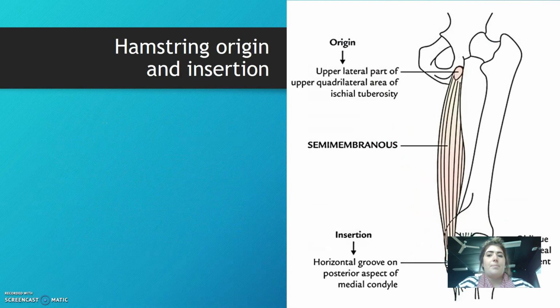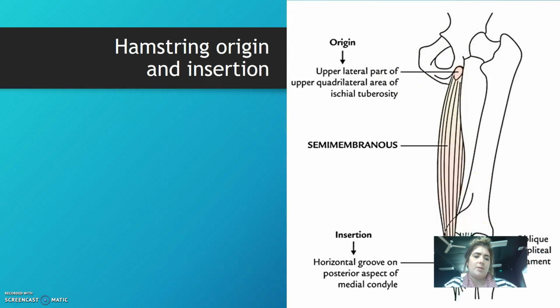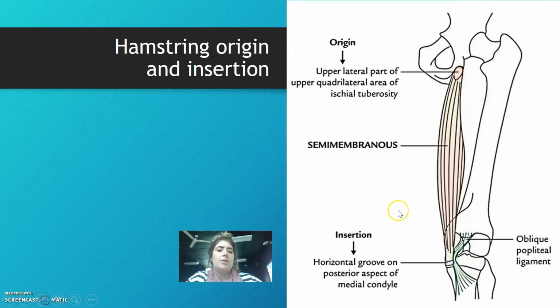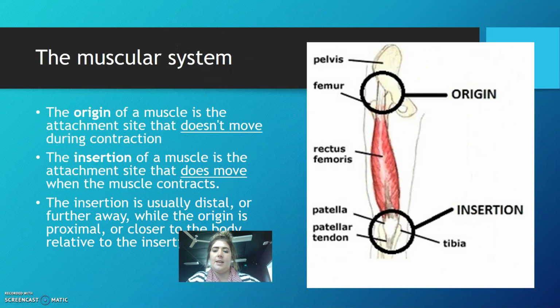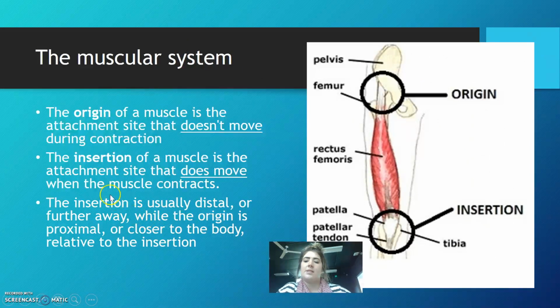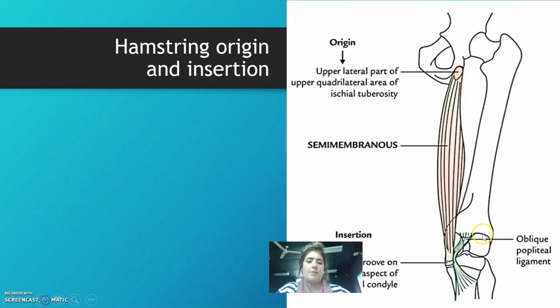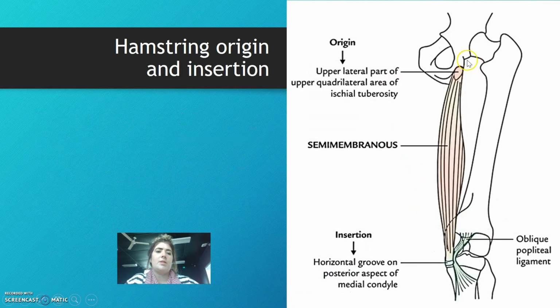This image is a picture of your hamstring origin and insertion. So in your assessment booklet, you either need to draw this diagram yourself or you need to just identify on the diagram in the booklet where the origin and insertion points of your hamstring muscle are. As we said in this slide here, the insertion point is further away from the body, whereas the origin is going to be closer to the body. So if we're back looking at the hamstring, the origin is up near the pelvis, and again the insertion is down near the kneecap.